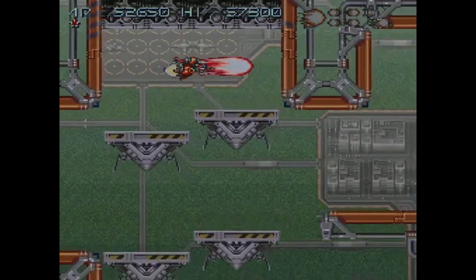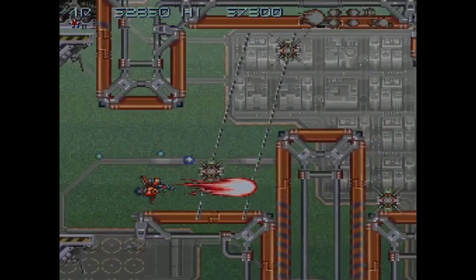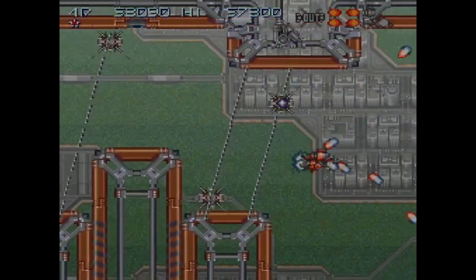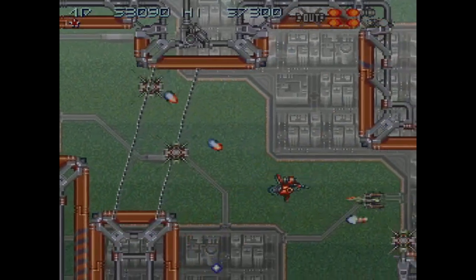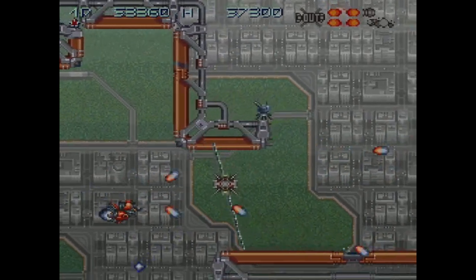All right, oh god. It's actually like very interesting level design. Like there's so much movement in the terrain and stuff. Crazy. Oh god, okay, we took that hit. Taking a hit is way better than crashing into another ship because that's a one-hit kill if you crash.